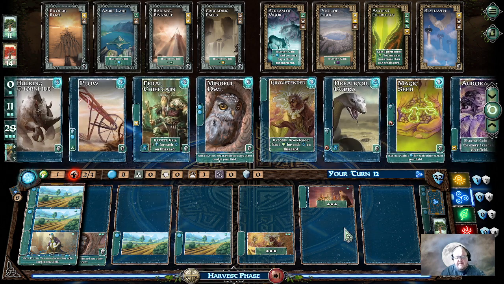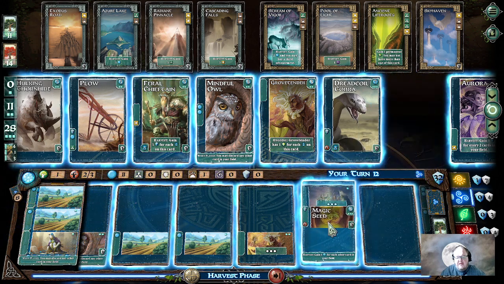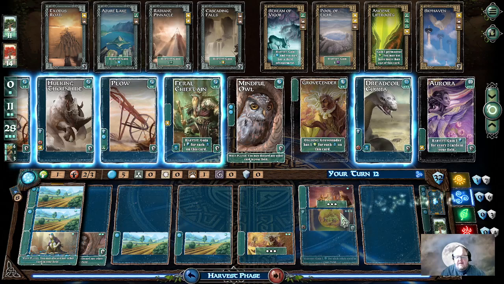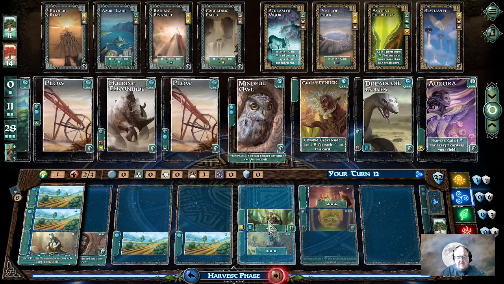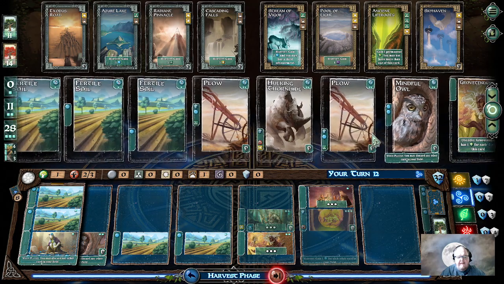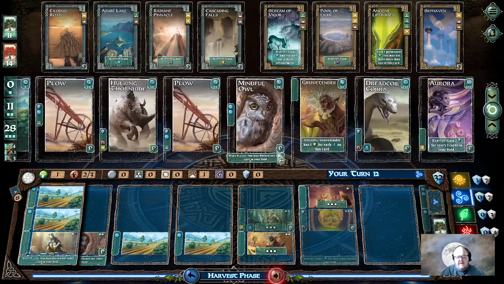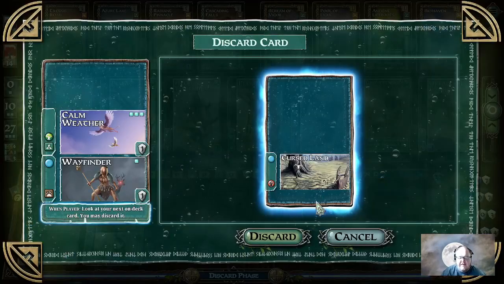So we're going to plant. We're going to plant a magic seed here. That saves us 2. And that enables us to grab a Feral Chieftain to put on here. And that gives us a helmet. And I think that's our second achievement, so that's all we can do this turn. But it puts us up in the lead so far with land.